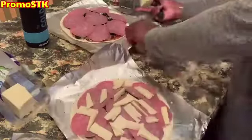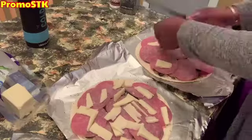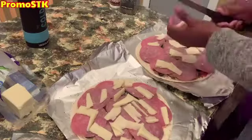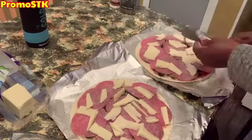And then we're going to put it in the oven at 400 degrees for about 15 to 20 minutes, depending on the crispiness that you want of your crust. And then we'll be ready to serve it at the table.